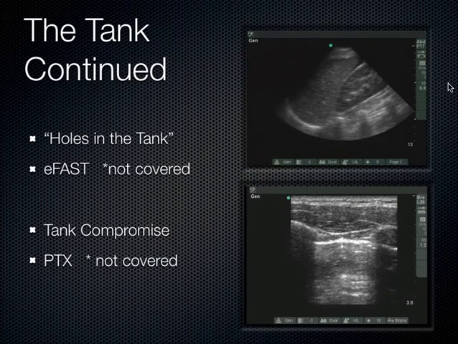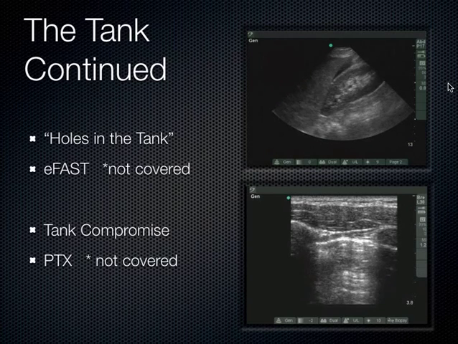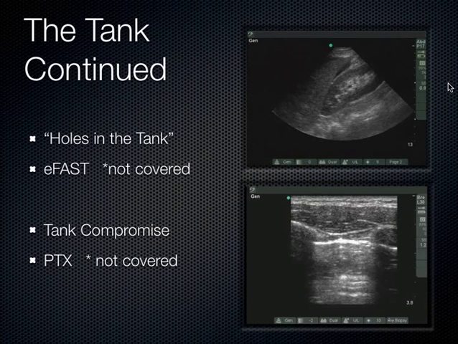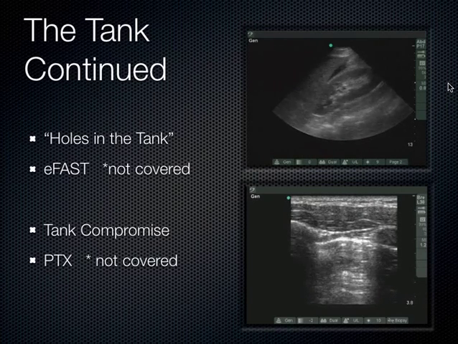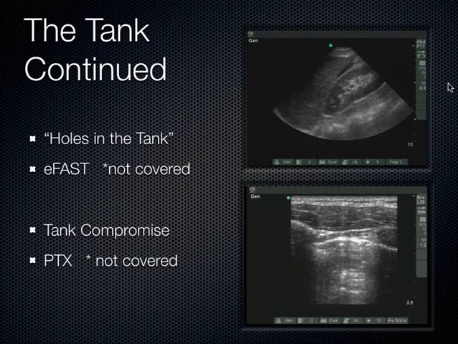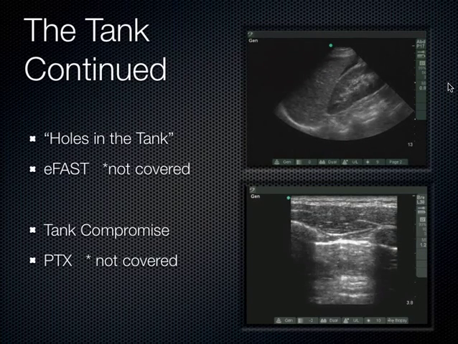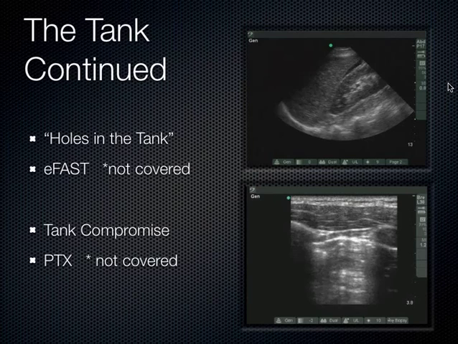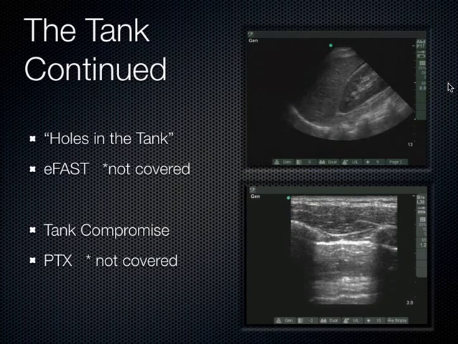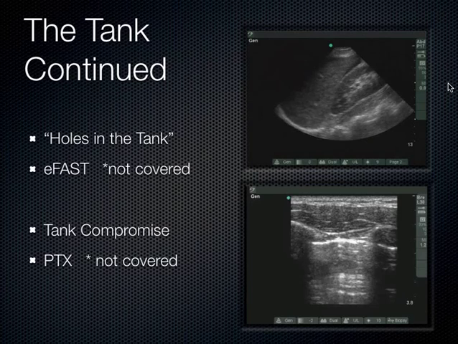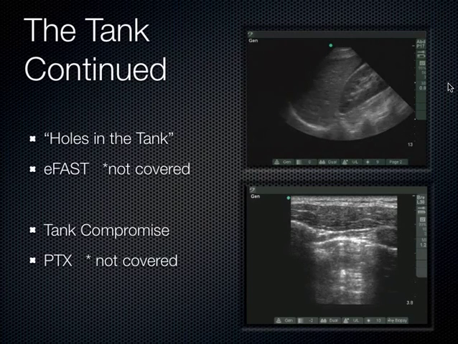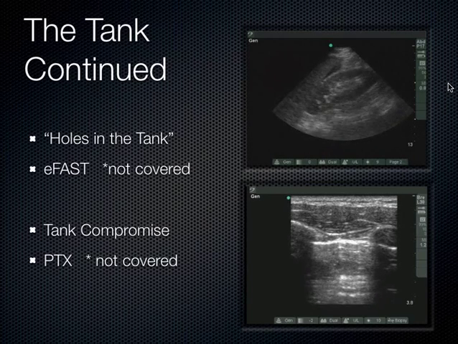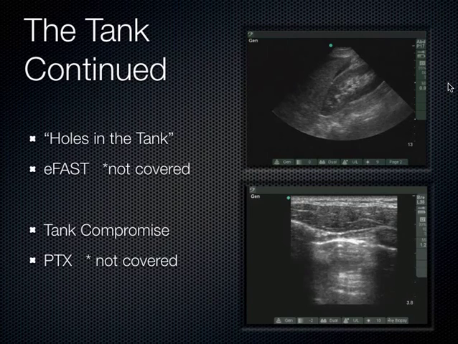And Morrison's pouch, or the hepatorenal area, is the most dependent portion of the peritoneal cavity. Now, if you wanted to increase the sensitivity of Morrison's pouch to pick up any free fluid in the peritoneal cavity, you can put the patient in Trendelenburg, and that will help fluid that's maybe hanging out in the pelvis come up into Morrison's pouch. And you can even roll the patient a little bit into right lateral decubitus. That will also increase the sensitivity of your Morrison's pouch view. Because the liver's bigger than the spleen, I do prefer the Morrison's pouch view when I'm going through my FAST scan windows. That's the easiest one to get that view of an organ next to the kidney.